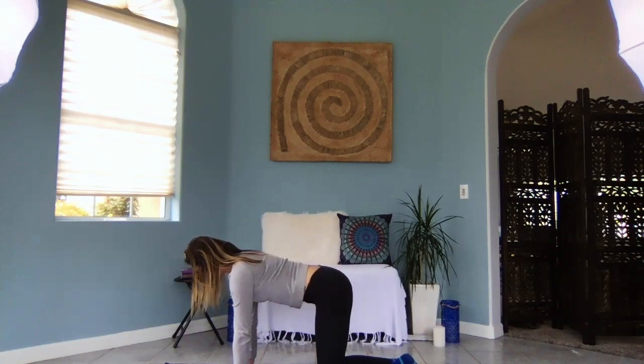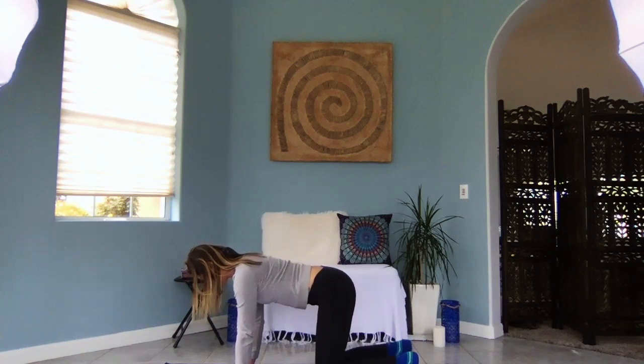So create that nice long spine all the way through the back of your neck. So let your head just become kind of neutral here. And tuck your toes underneath. On your exhale, downward facing dog.